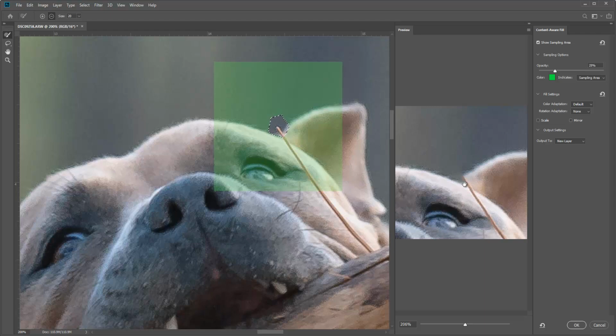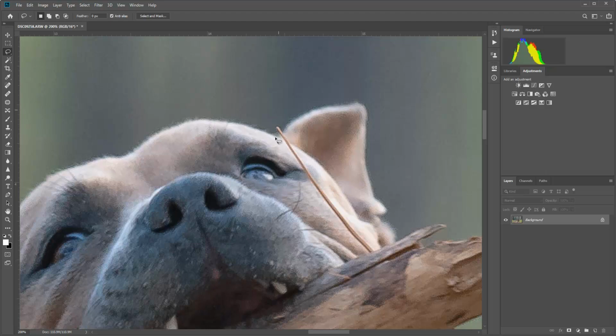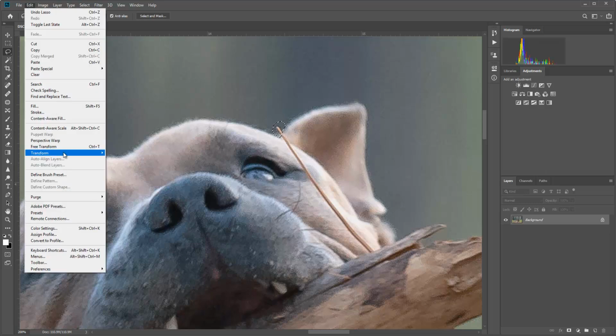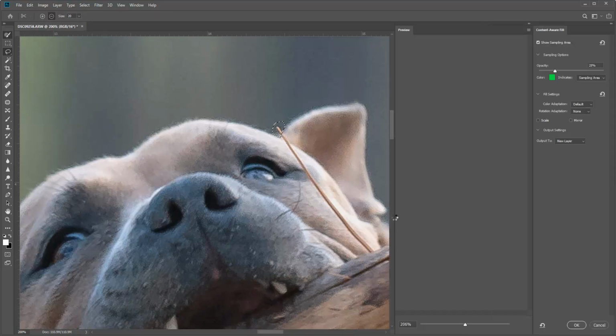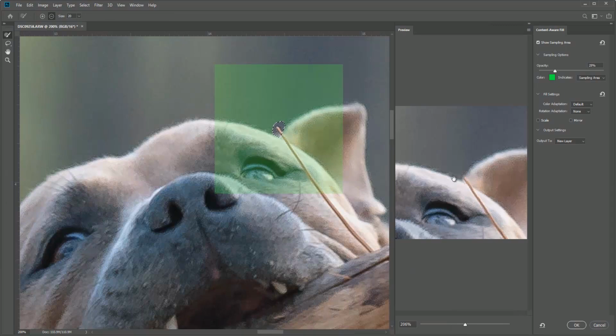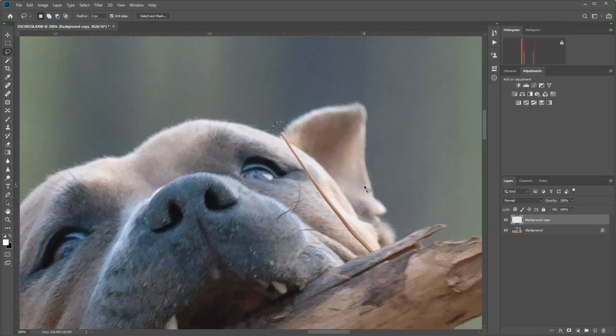Where you've got some change, that's not that good, so I'm not too happy with that. So I'm going to click cancel. I might just try this little bit here, see how it deals with that. That worked really good, it's put that little smudge in for me and everything. So we click OK, and we'll flatten that. And then I think we will try using the patch tool here. Let's see what that does. If I move it this way, that's not too bad. I'll grab that and I'll move it this way.